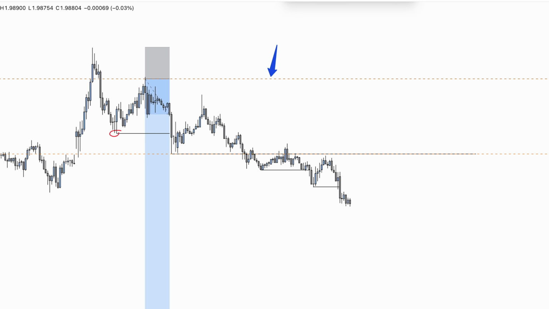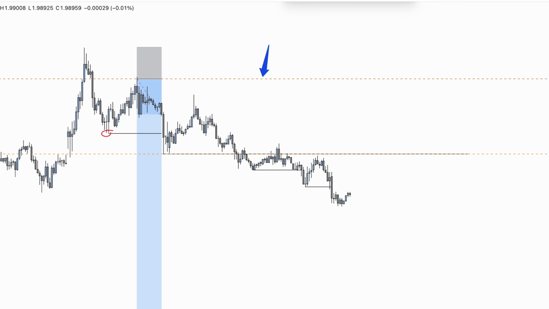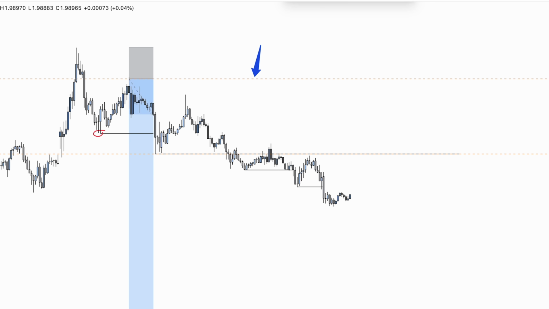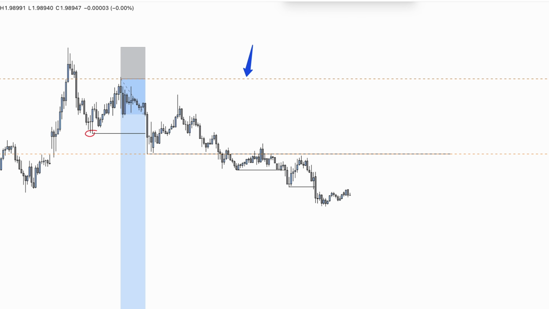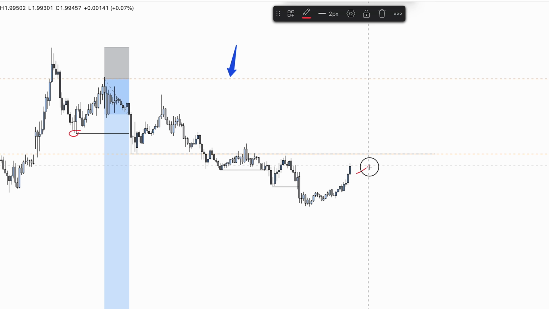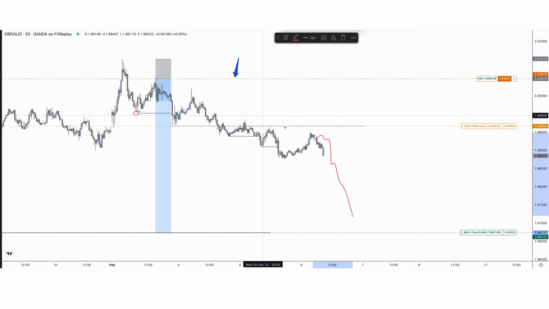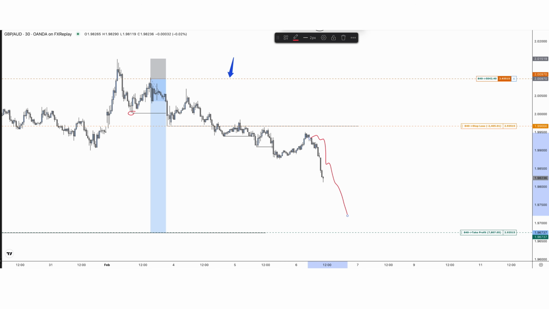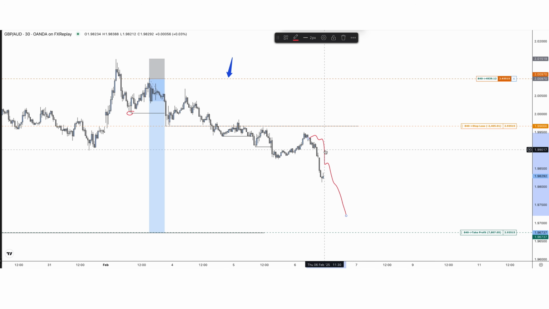We are hoping that the market will create a new validated low, lower than the previous one, so we don't get stopped out, to keep that trend intact. Okay, so ideally from here we would see the market start to flip down. We would need to see closures just like that to validate the next low.